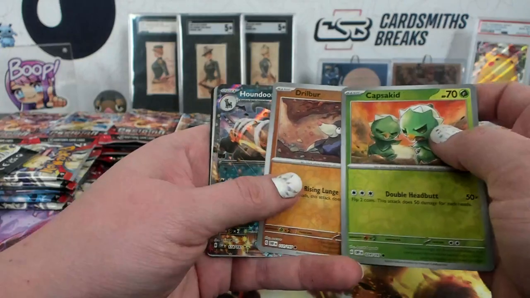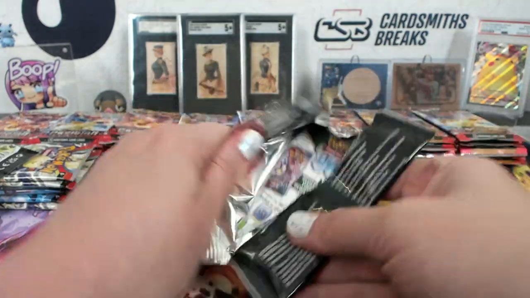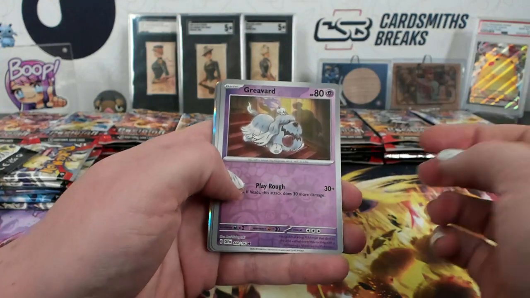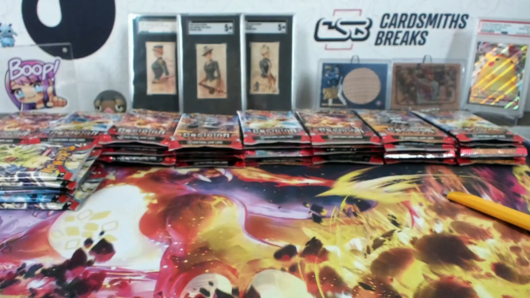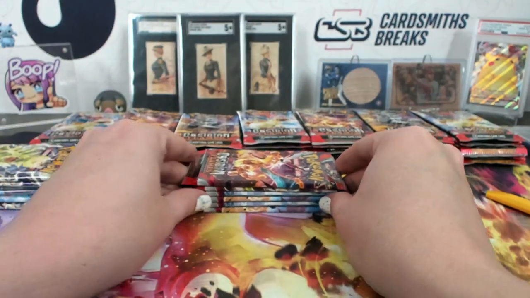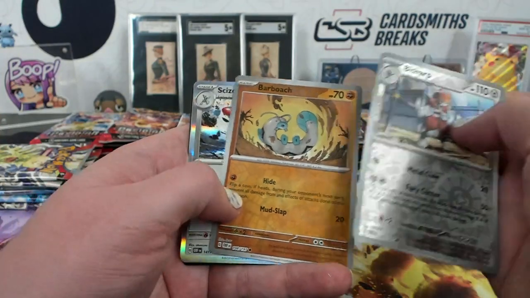Capsakid, Drillbur, and a Houndoom EX. One more for your first spot, Water Horse. Oh, man. Graveyard, Zigzagoon, and a Claydol Hollow. Houndoom EX, nothing too crazy. Next up, JNG. The Sharp, Barboach, and an Anisizer Hollow.